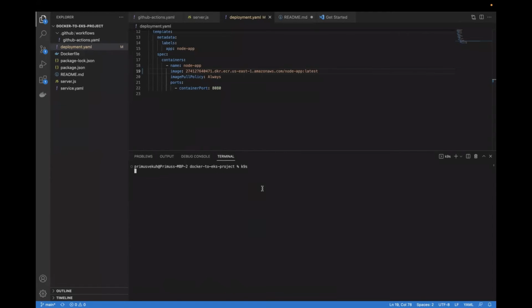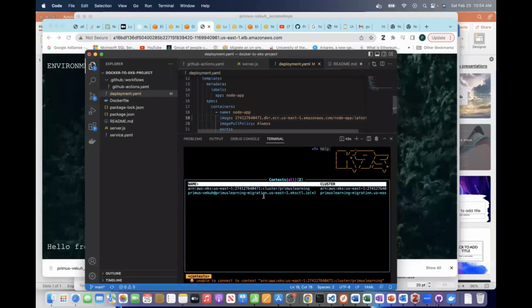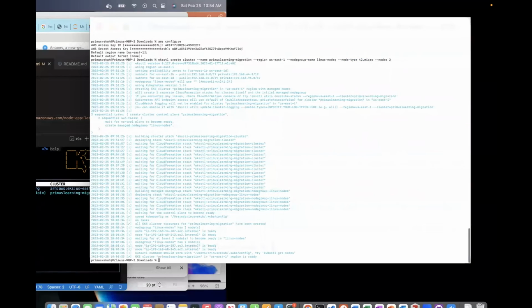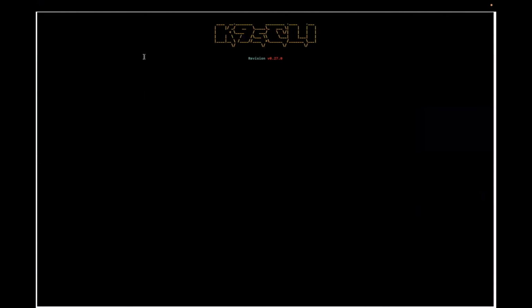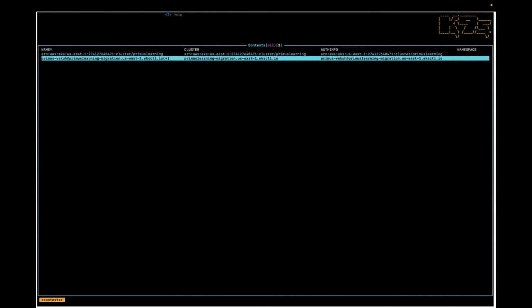All right, so I will just need to run K9S and see what happens. It's taking its sweet time. K9S is coming up. And this is K9S. This is the way you can use it to visualize your application. So I don't want to use it here because it's kind of small in this context. Let's go here and enlarge it to make it bigger so that we can really see clearly. K9S. So let's wait for it to come up. All right, K9S, and here we go. And the context we want to get into is this one, Primus Learning.